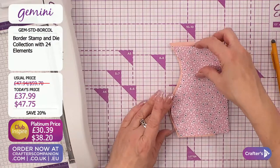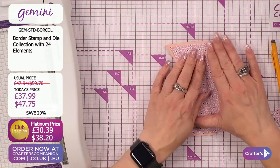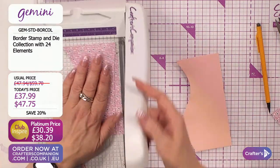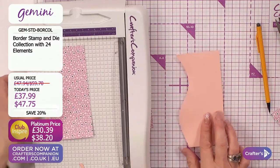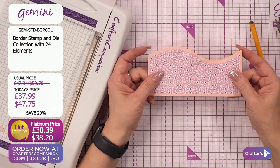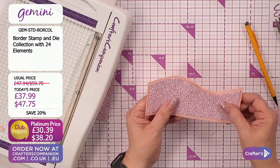Now what I'm going to do is just measure, and I'm going to position it before I do that, and measure both ends, snip away. And there you've got the perfect panel with a perfect mat and layer every single time, and you're just going to now stick that down, and you can see that perfect, absolutely perfect. And that's just by using the die.